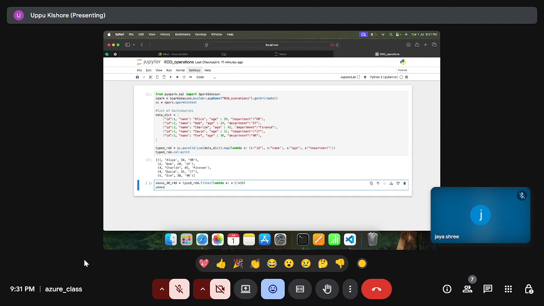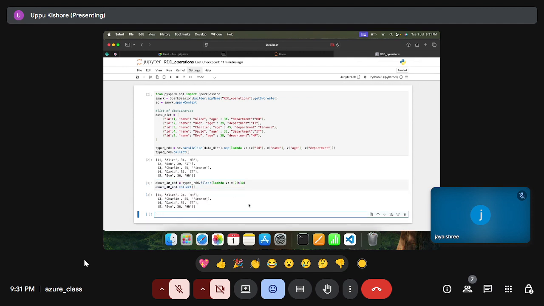So if you see, 30 underscore RDD dot collect, we are able to filter the data. Bob, 29, is not there in this. Filter means we are putting only the data which meets this condition, and the other data which doesn't meet this condition will be filtered out.